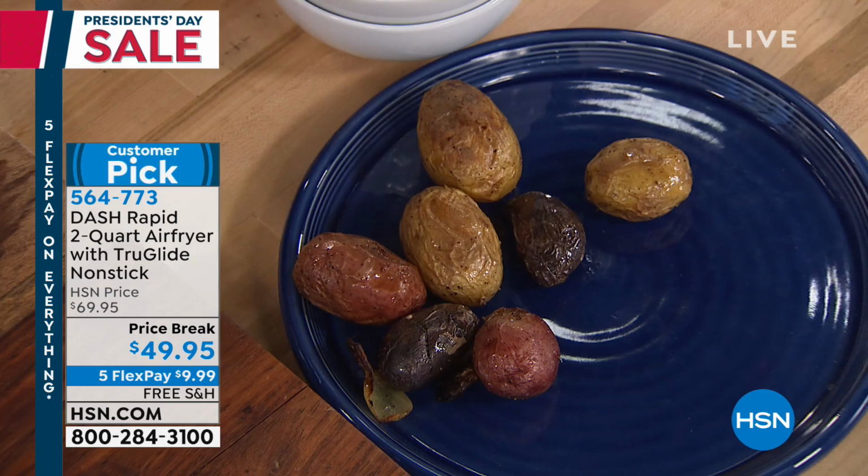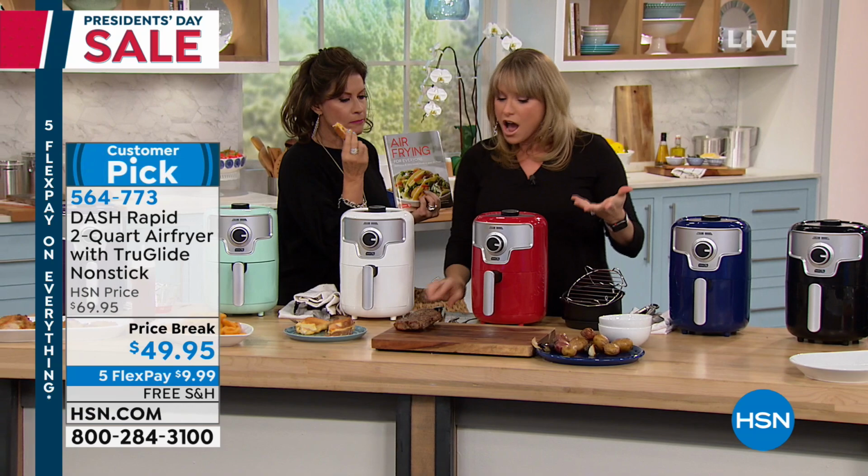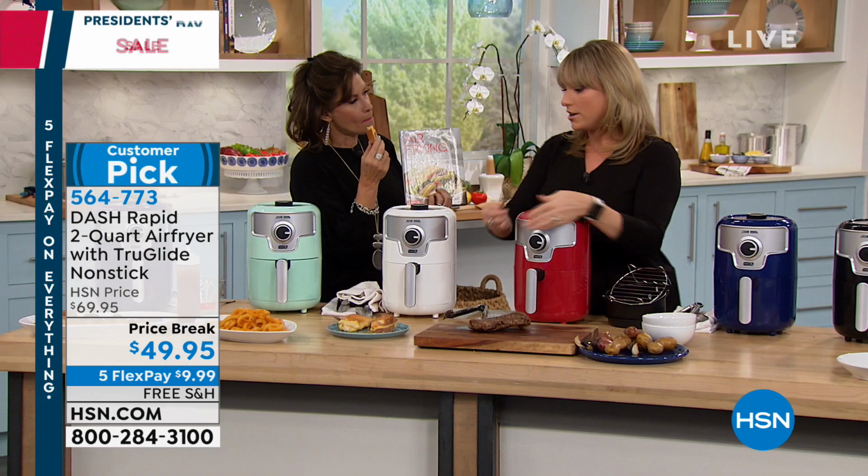So that's the thing about deep frying. We get the crunch, but we taste a lot of the oil. And you don't really like the taste of oil, right? Especially if you're using something like a peanut oil or something that doesn't have a ton of nutritional value. When you air fry, you're getting the flavor of the foods or your seasoning or your marinade, whatever you're doing with it. So at the end of the day, you get a better result.